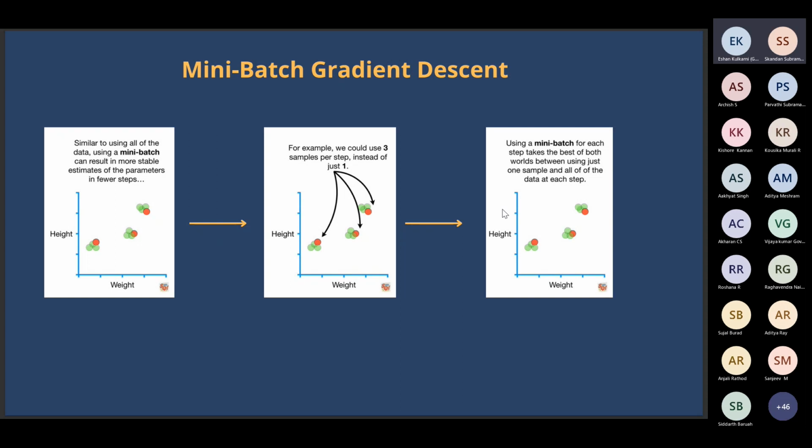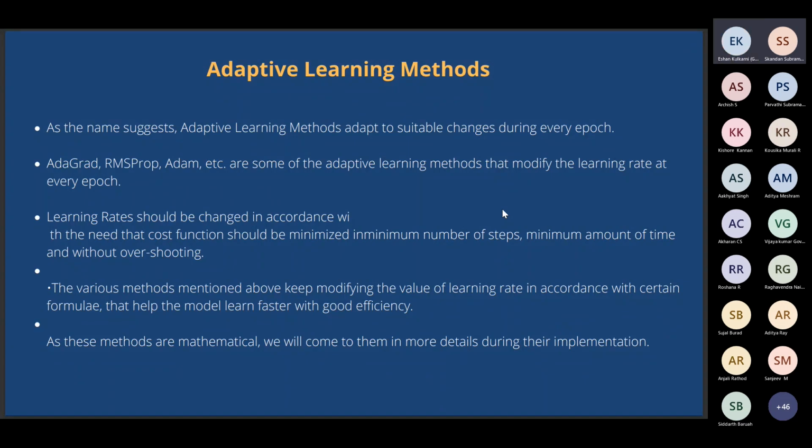Here we take 3 points, one point from each cluster, and we perform the set of operations that we do in gradient descent on these 3 points collectively. And all the steps of the gradient descent, updating the parameters, updating the slope and intercept of the line, go on. This is one more method by which we reach the optimal solution. This method is faster than stochastic gradient descent, and it requires less effort than the normal gradient descent method. So mini batch gradient descent is a very good method for optimization.